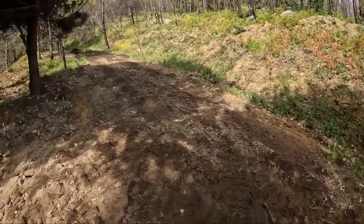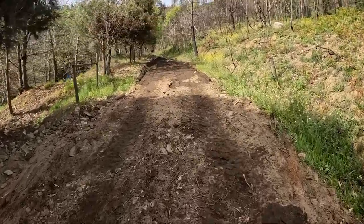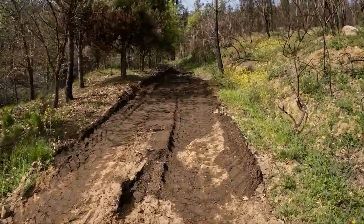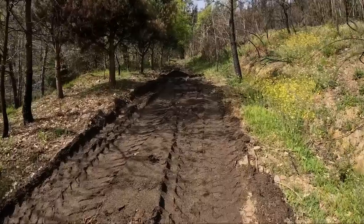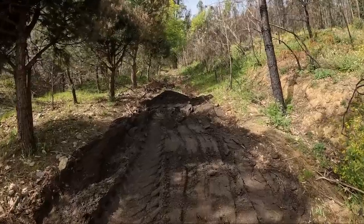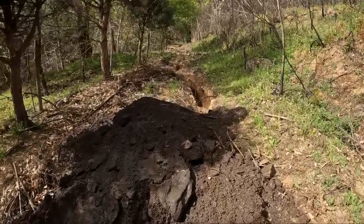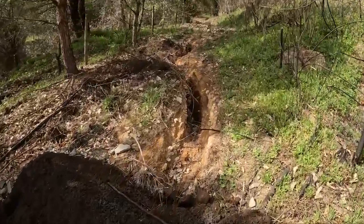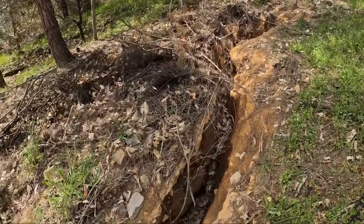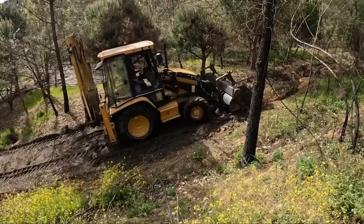All of this that you can see right now, you couldn't walk on. It was great big crevices. They've been completely washed out, and this silt is perfect for filling the road because it's really wet, so it compacts really nicely. And obviously he's got such a heavy machine, he can drive backwards and forwards over it, and it's just looking so much better. You can see the bit that he hasn't got to yet. Look at the size of them crevices that are being filled, and now it's a fully functional road. Really cool.